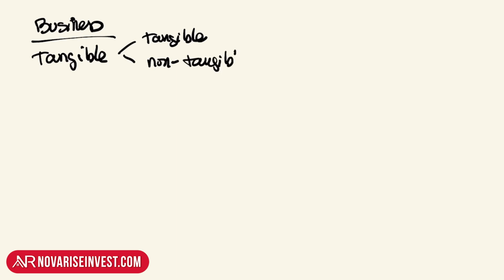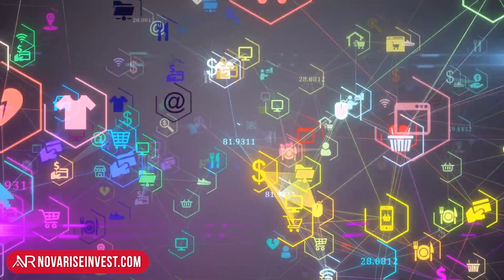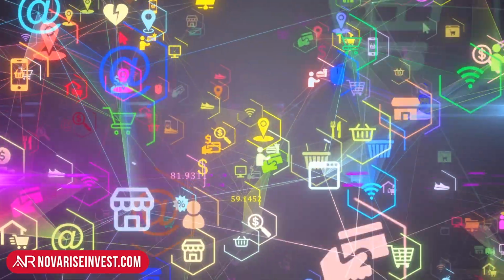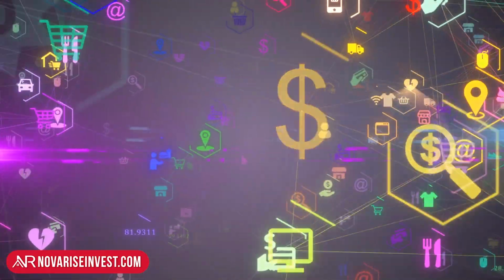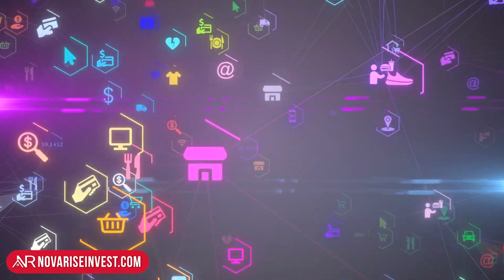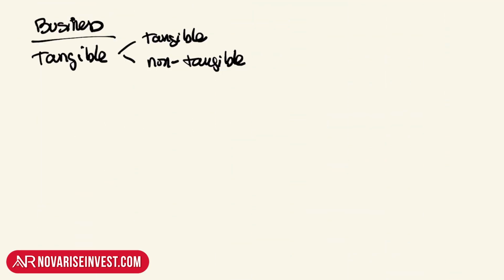Why? Let's say, for example, you're providing a service. So for example, you're a consultant, or let's say you have an online business where the business in itself doesn't require an office space. You could be working from your home, but there's nothing that you can actually call an actual business. Or maybe the service, you're not touching it, but you know it can generate results. So in that sense, it depends on what you're doing. And depending on how versatile it is, it may or may not be tangible, quote unquote.